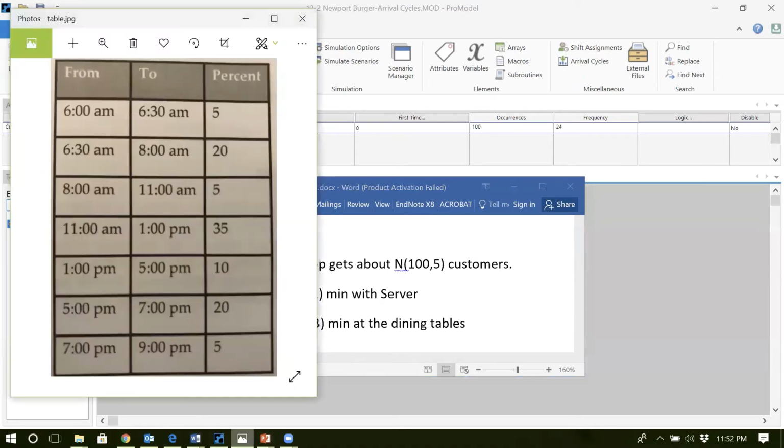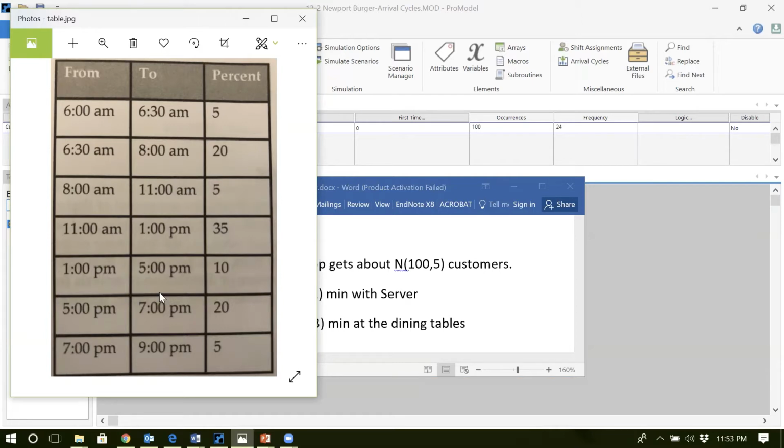However, as we talked, we don't want that to be the case. I want the number of customers that come to the burger shop to spread across these 24 hours, to spread across the day. So this is how it is going to spread from 6 a.m. to 9 p.m. And from 9 p.m. all the way to 6 a.m. next day, 0% of customers come to the system.